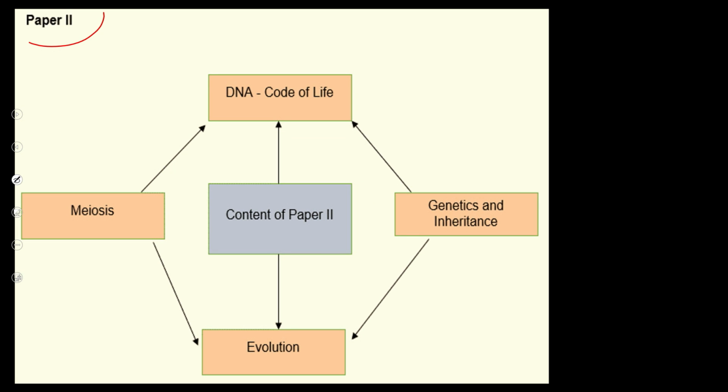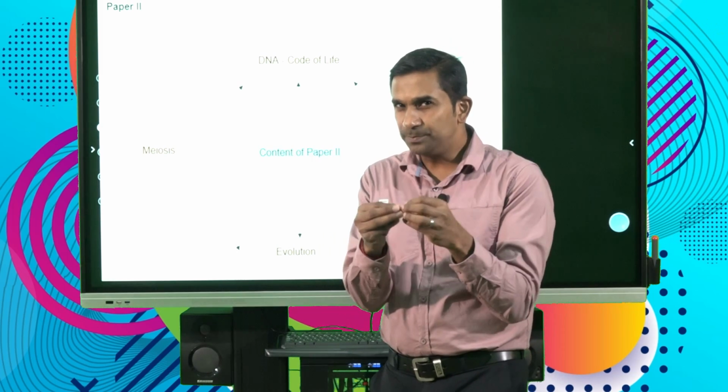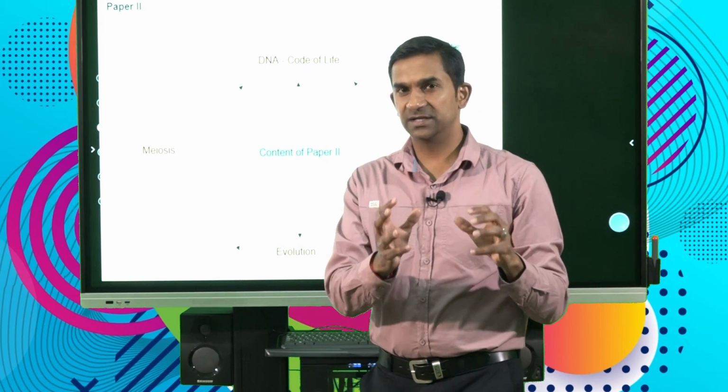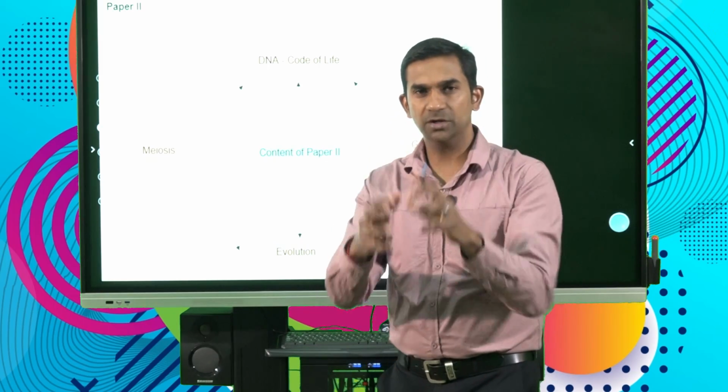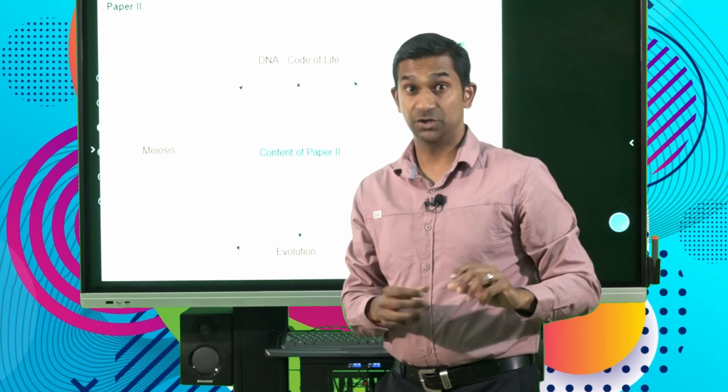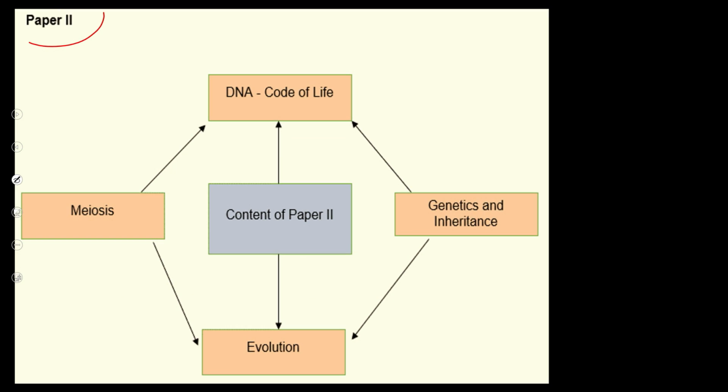As I mentioned, there's an interconnectedness between the various topics, which you need to start seeing. That's important, and that completes and circles your understanding of the topic. Please don't learn content in little pockets. Once you've done sections, look at the interconnectedness. Let's look at that in paper 2 as well.